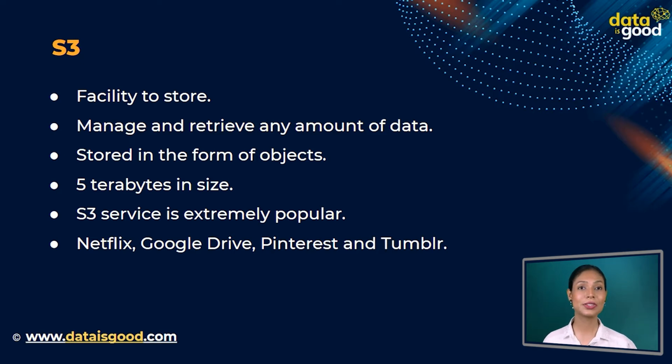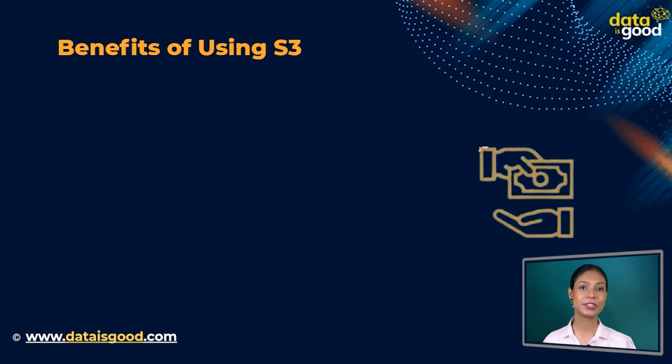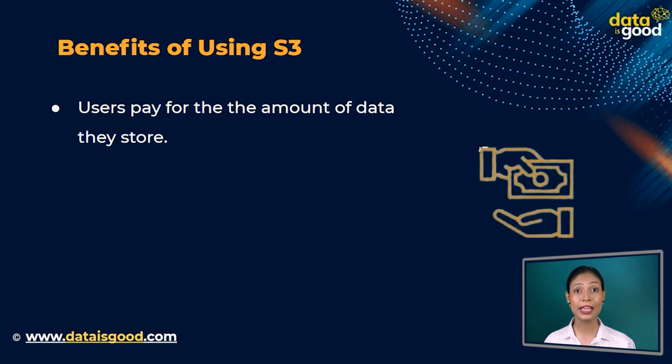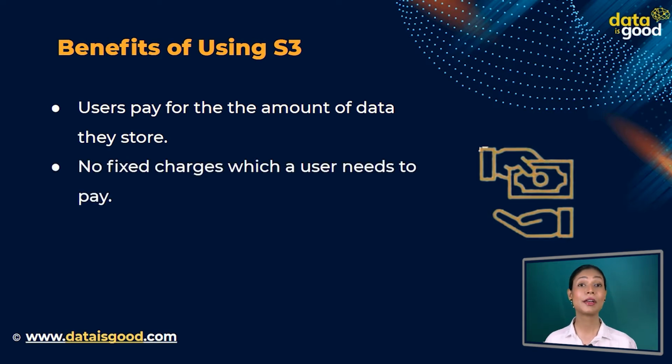So we have already talked about Amazon S3, and now we will talk about some benefits of using Amazon S3. The S3 service of AWS is really popular because it has many advantages. We will start with learning the benefits of S3. So coming to the first benefit. The major benefit of using S3 is users pay for the amount of data that they store. The second benefit is there are no fixed charges which a user needs to pay when using Amazon S3.